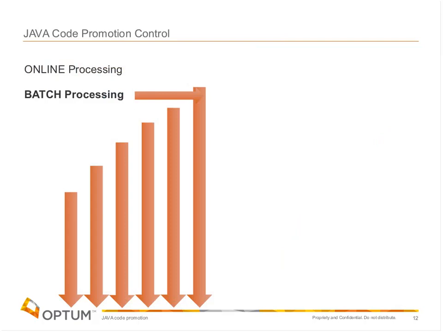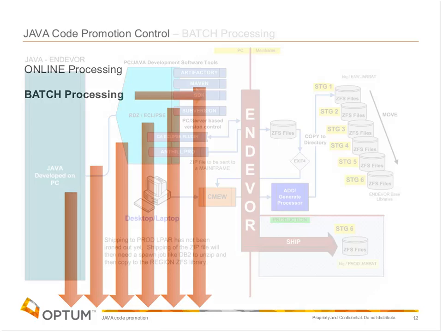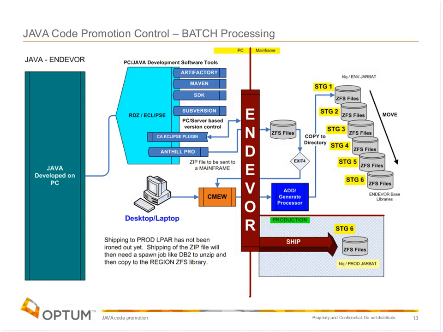Somebody breaks through. Okay. The second part of this process was to come up with a batch solution. Now, this batch solution is just that, to be able to submit Java as a batch submission using just JCL and having a specific folder on the production LPAR to execute it. So it's very similar to the online. But one good thing is there are no processors. All we're doing is using the base library to hold the files, and the directories are all Unix.